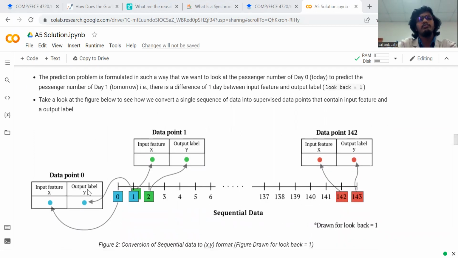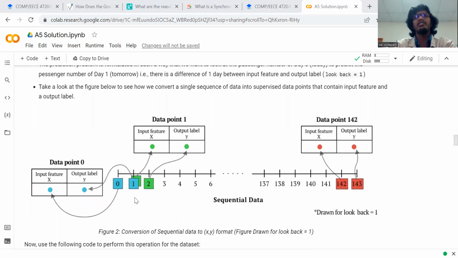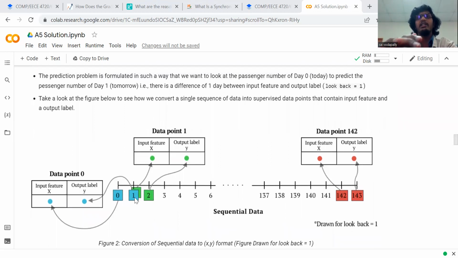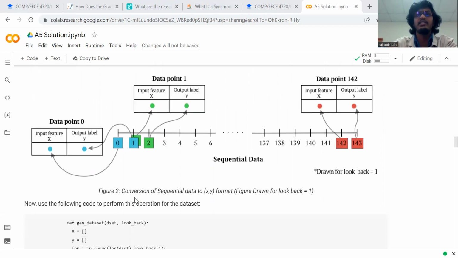So here, the input feature will be X and the output label is Y, right? Based upon the previous value, we're going to look at the present value, so we're going to arrange the data in that way. Our X would be the previous day, and the Y would be the next label. So we're going to readjust those and move all the Y labels one step back to the left. The previous day's feature will give you the next day's label, which is the next day's passenger list.